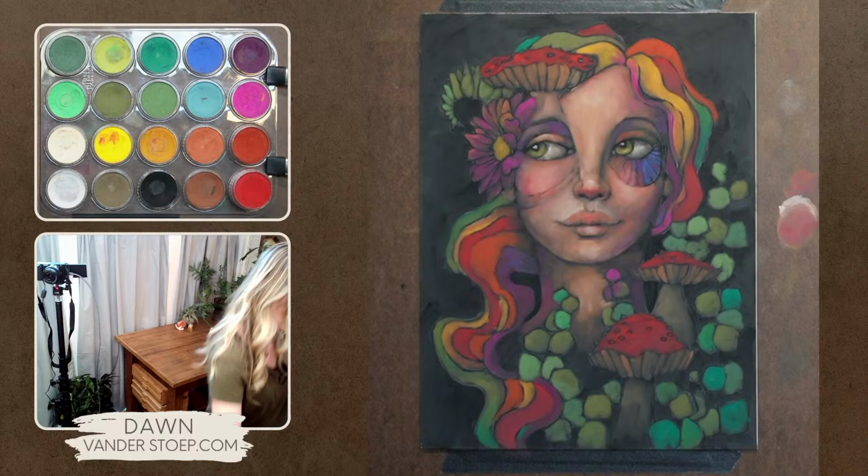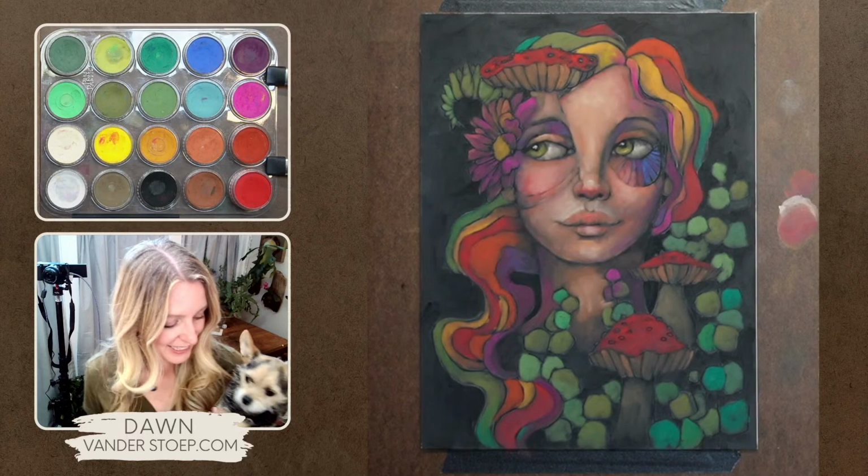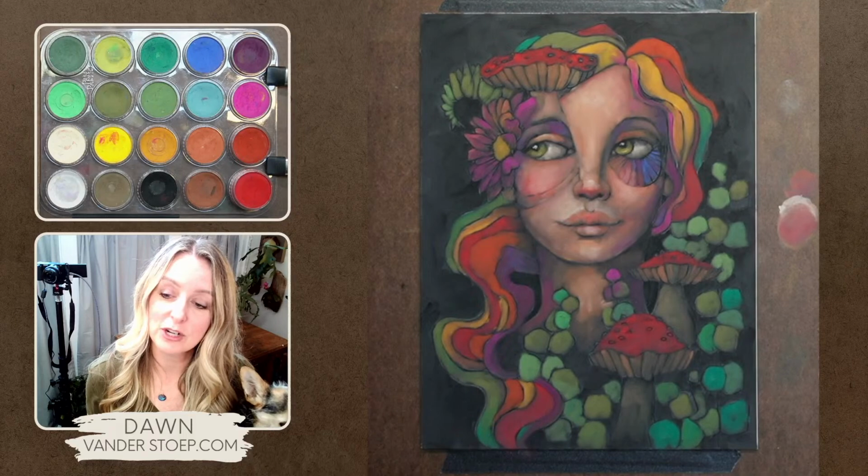Okay. So I think we're at a really good spot to stop for today. And I have little Sunny with me. He's all fired up. He's kind of had a tummy ache, but I will come back next week and we are going to have pencils. We're going to abstract things out. This is just the structure and the color. So I'm really excited about where it's at. And I think it's going to be so much fun to see it develop.